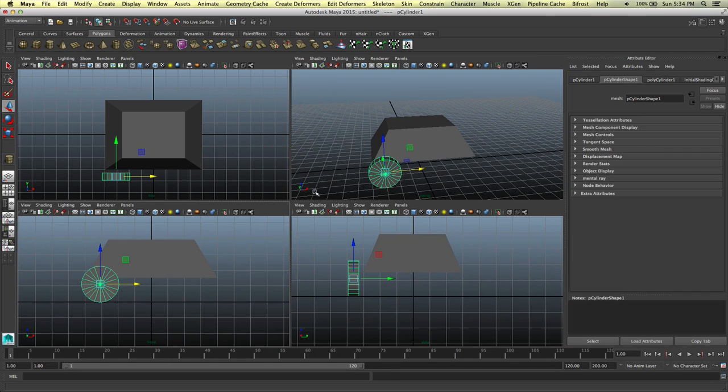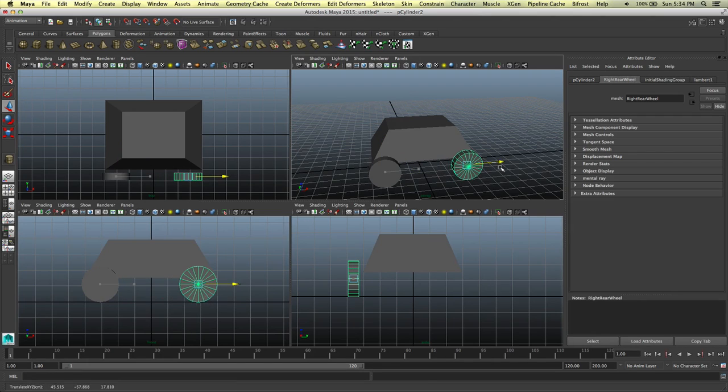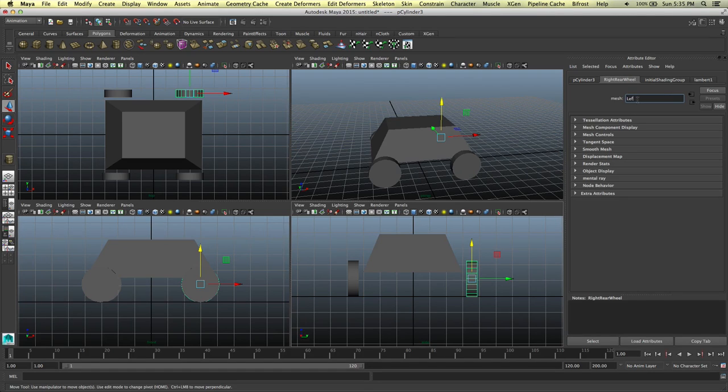And keeping in mind that positive X is forward, this would be the right rear wheel. So we can name that, and then let's duplicate that. I'm using Command D. Actually duplicate the mesh and then drag it out in a new position. Not being very scientific about my units, so we'll have a pretty wobbly car. That's cool. So just gonna make sure all these guys are named. Right rear. This will be right front. And then the left rear. Cool. So yeah, just name them all. Makes it easier to look at, easier to do the rigging later too.